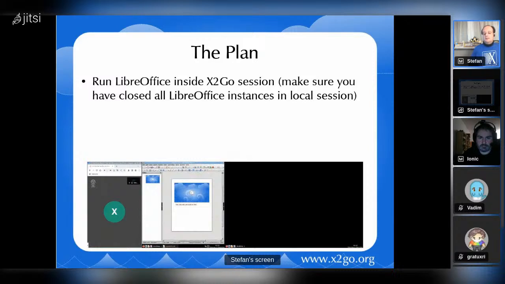So next, you run LibreOffice inside the X2Go session. If you're using OpenBox and you don't have a taskbar in there, I usually run Tint2, but you don't have to. You can just right-click into the black screen and select Office and LibreOffice from there. Do make sure you do not have anything LibreOffice related running locally, like the Quick Starter, for example. If you do, then the new LibreOffice window will not open inside the X2Go session, but inside your local session. This is a bug in LibreOffice that they are unwilling to fix.